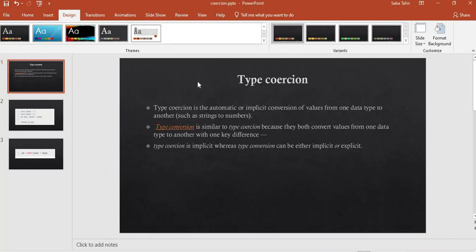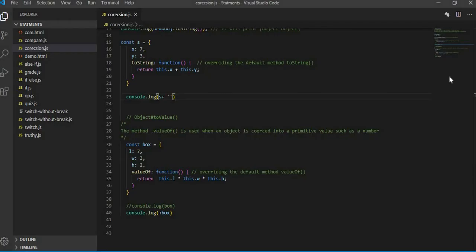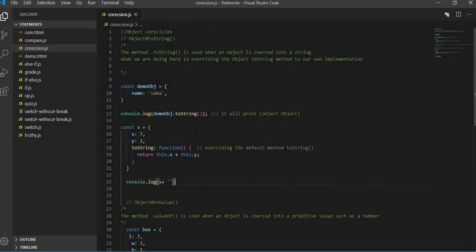Now we will see how we can do conversion with an object. We have an example here. In the demo, the object name is s. If I want to convert it through toString, I will get [object Object]. I can't convert it to a string directly. To convert, I will write a toString function.